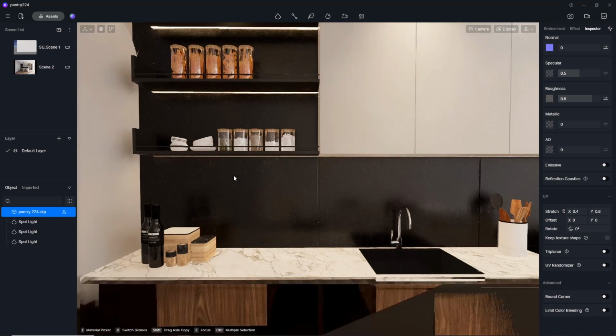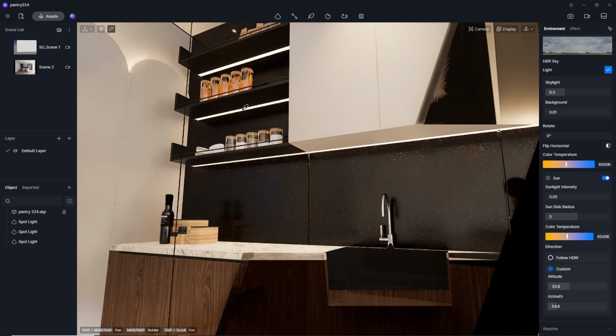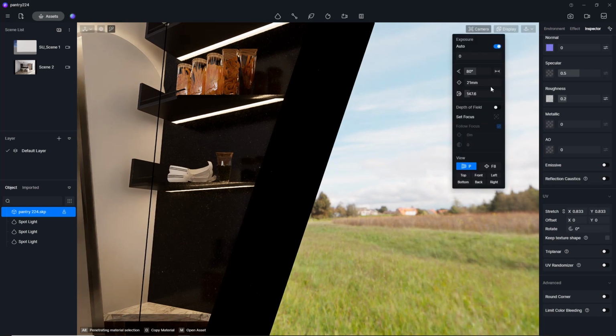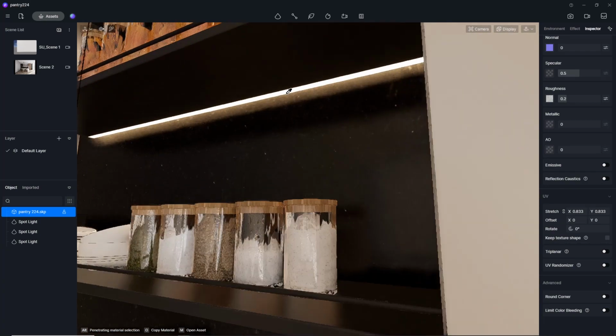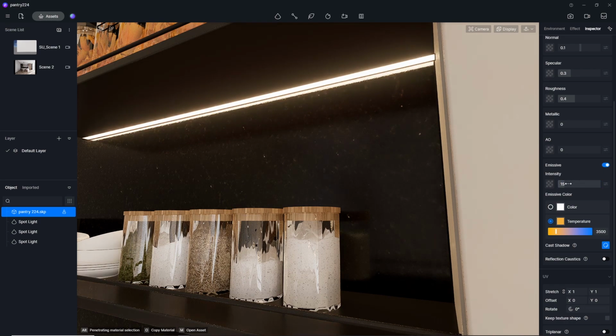I think we need more strong on this LED. Turn on the clip, pick it, come on. Maybe we need 15 intensity.